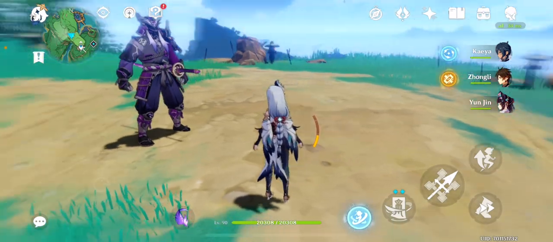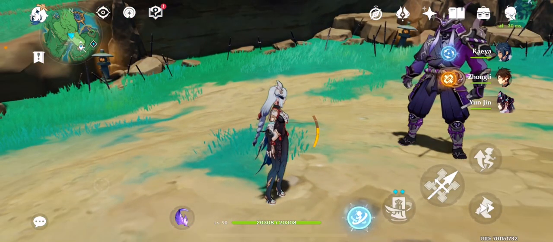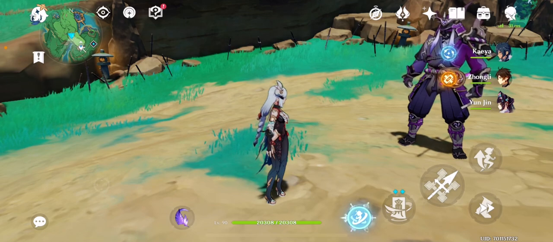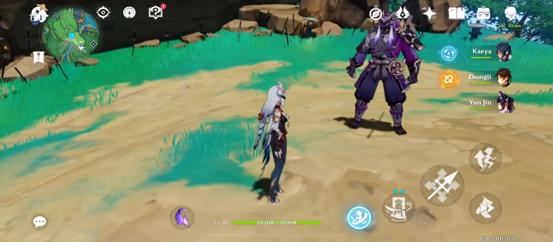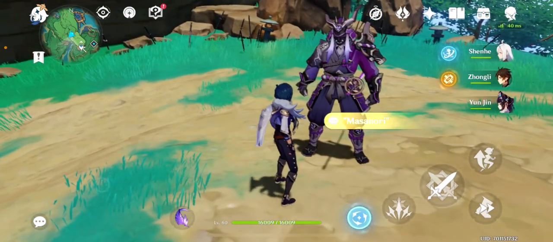Now, I'm going to be constantly affecting this guy with Cryo just to get the passive off, because in a real case scenario, if you are going to be using Shenhe, you probably will be able to get the Cryo application off most of the time. So I'm not even going to consider the first half of the passive, where if they're not affected by Cryo. So, yeah.